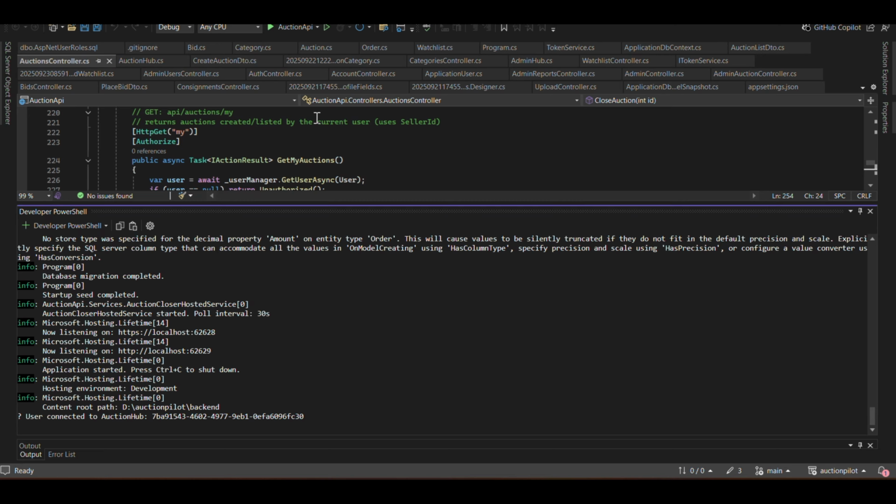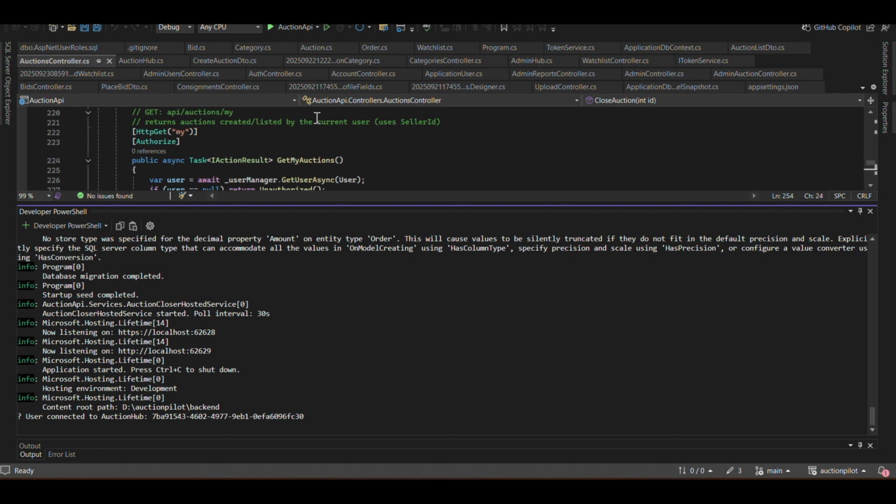Before deploying anything, let's quickly look at the architecture of the project. The front end is built with React and TypeScript. It is responsible for everything users see and interact with. Whenever a user logs in, places a bid, or views auction details, the front end sends the request to the backend through a REST API.